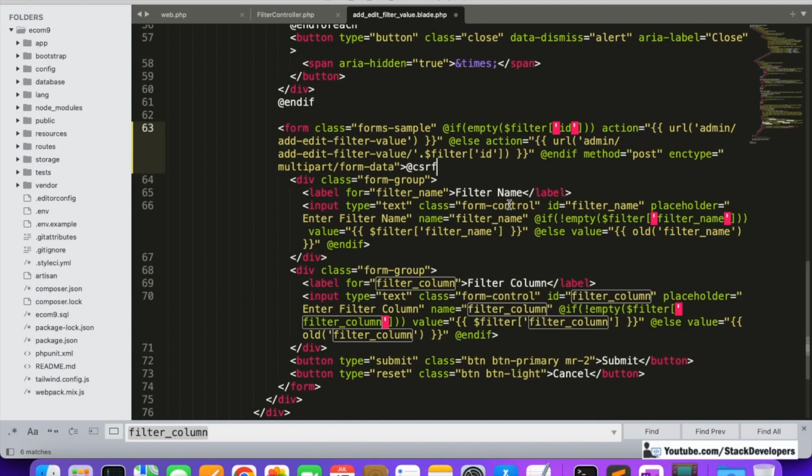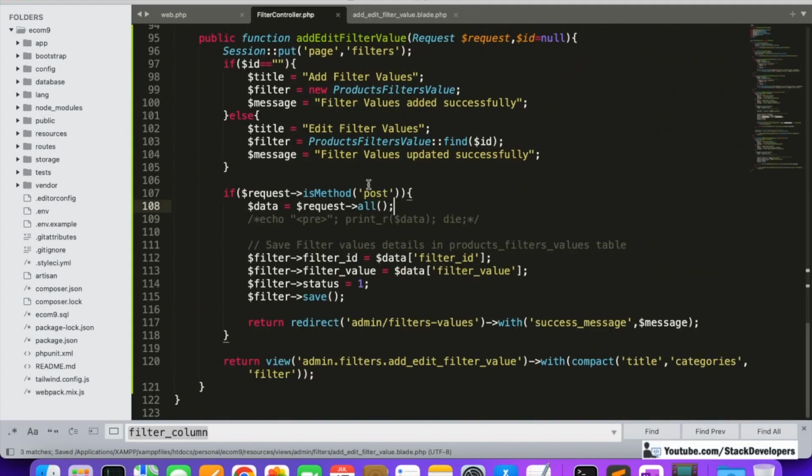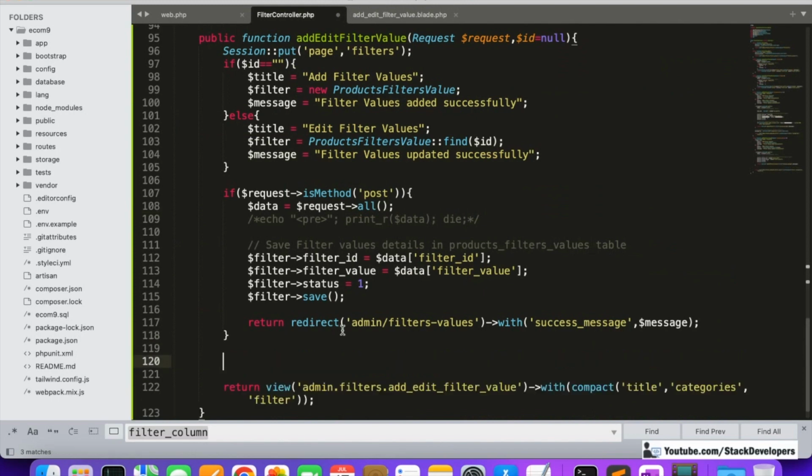For showing all the filters we require that select option. I will undo and replace it with the select filter option. We're going to fetch all the filters that we want to show so that we can add the values under those. So I'm going to get filters here.